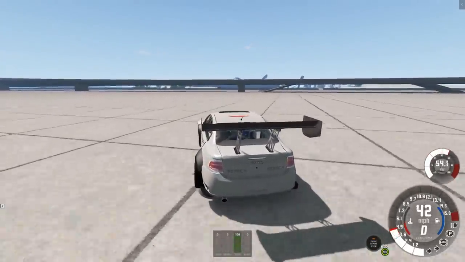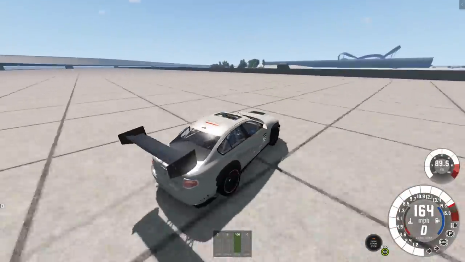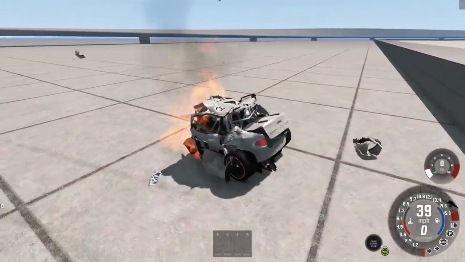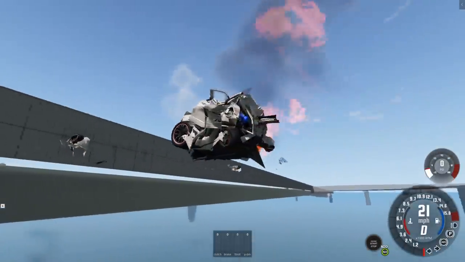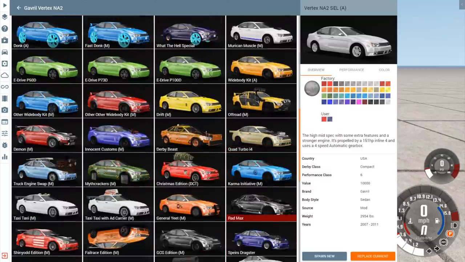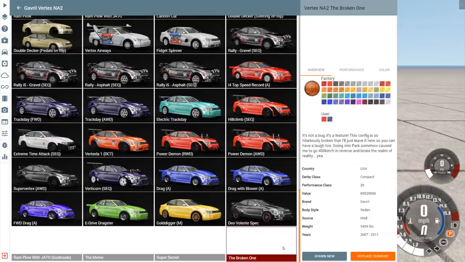So here we go. Oh, buddy. Okay. There it goes. And... Oh! That was amazing. The front is now in the trunk. Yes, I like that. And for our final car in this ridiculous series, let's go ahead and pull out the broken one. It's not a bug, it's a feature. It's hilariously broken. Going into park somehow causes them to go 400 kilometers per hour.